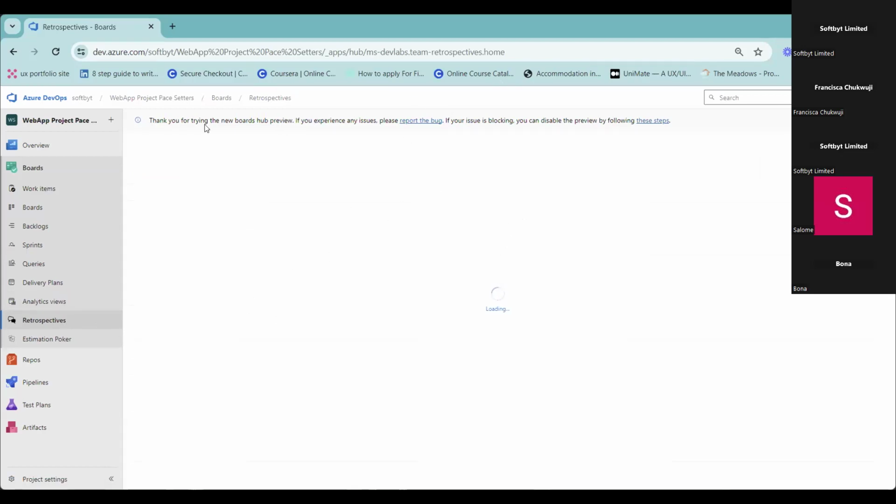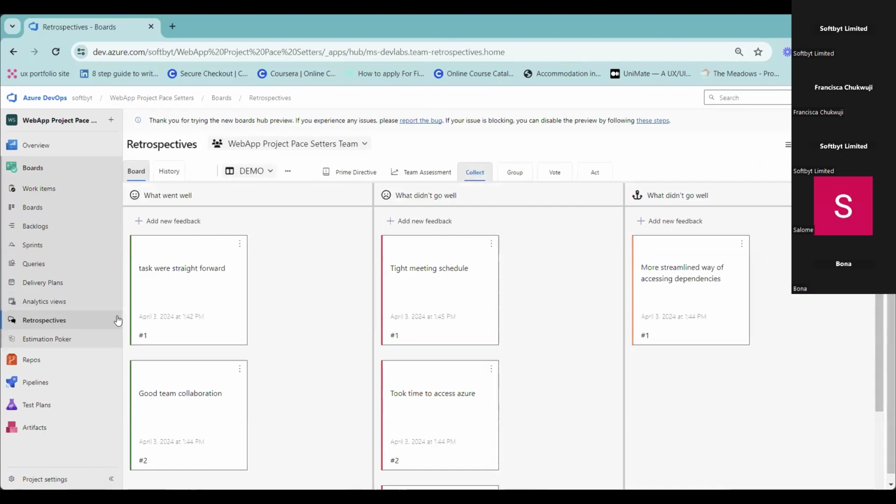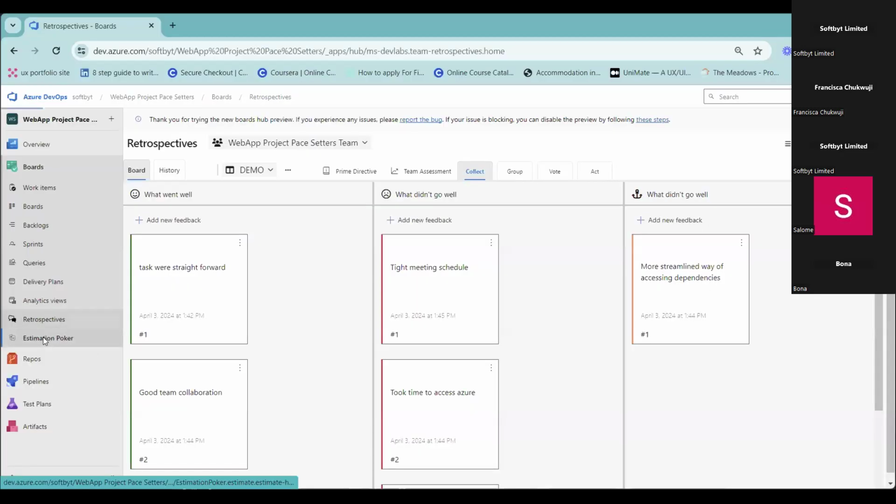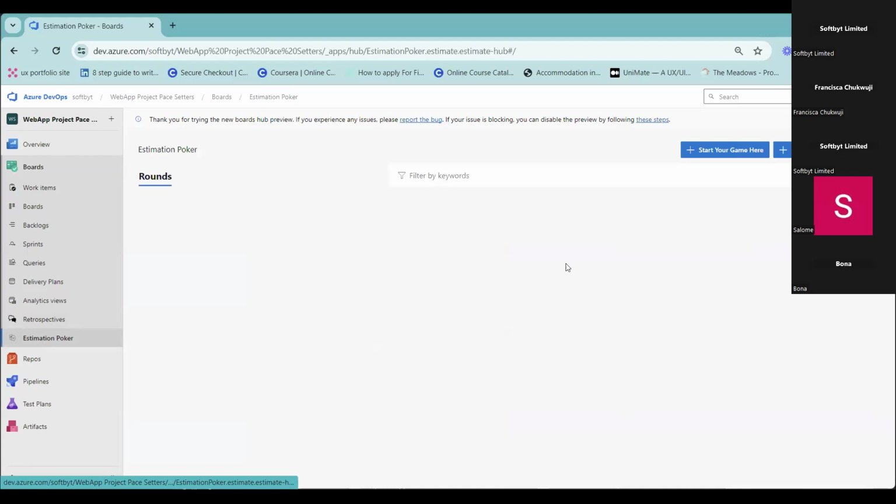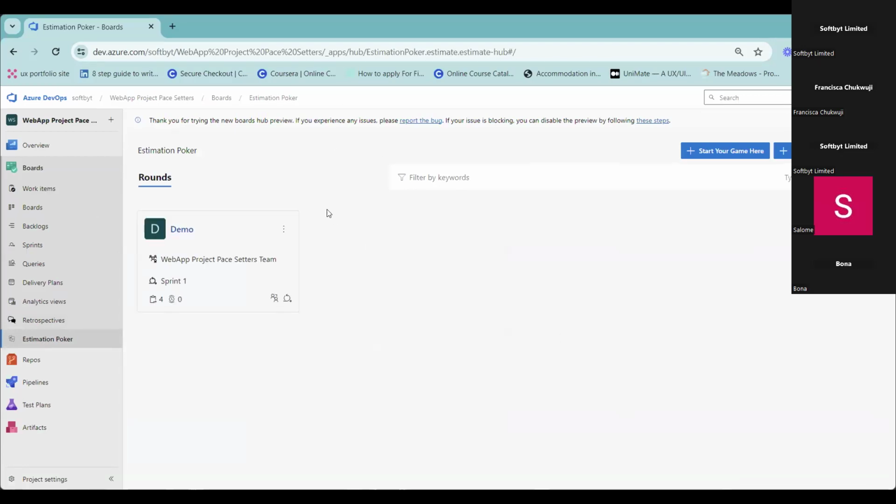Then you have retrospective. Retrospective is always at the end of the sprint. The Scrum Master will create this board, and everyone in the team goes and populates it, showing what went well, what didn't go well, and all that. So you discuss it and know which one to work on. Then the estimation poker, this is during sprint planning, where you get to estimate a ticket or a product backlog.